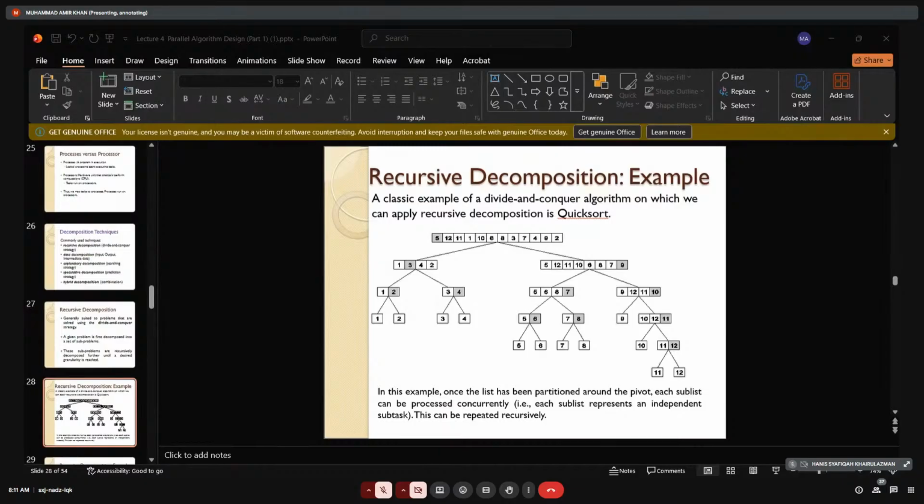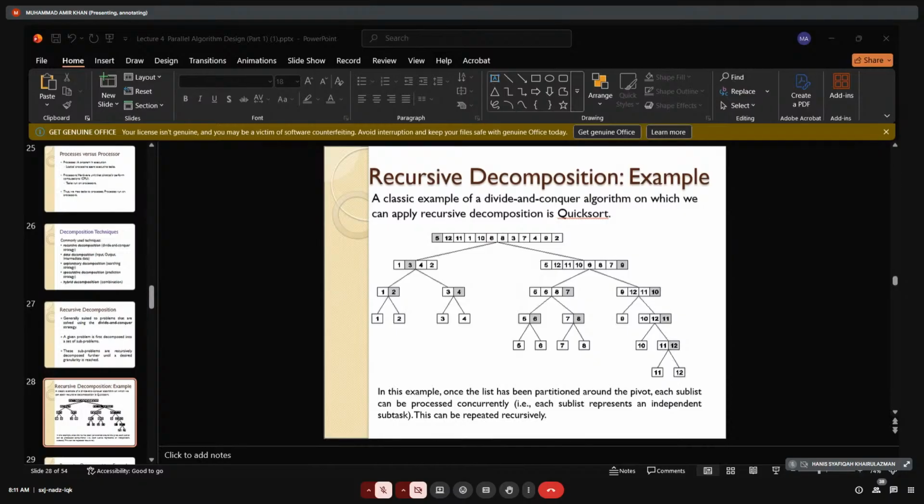Or we can select any random value. Also we can choose random, no issue. Or we can choose the median of 3 values, like the median among the first, middle, and last. It is a very common rule because it produces better performance on average. We can choose the average value as well. So it depends. It's up to you.